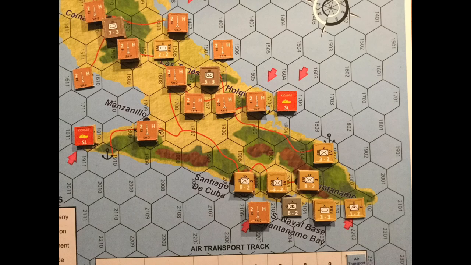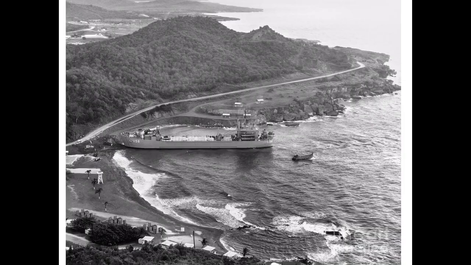Here you can see systems in the south. In the very bottom of the map, you can see Guantanamo Bay with a U.S. Marine unit that's in gray. And you can see Komar missile boats in red. Here's a Komar firing one of its missiles. This is Guantanamo Bay itself. The Americans are landing what looks like an LST, a landing ship tank.